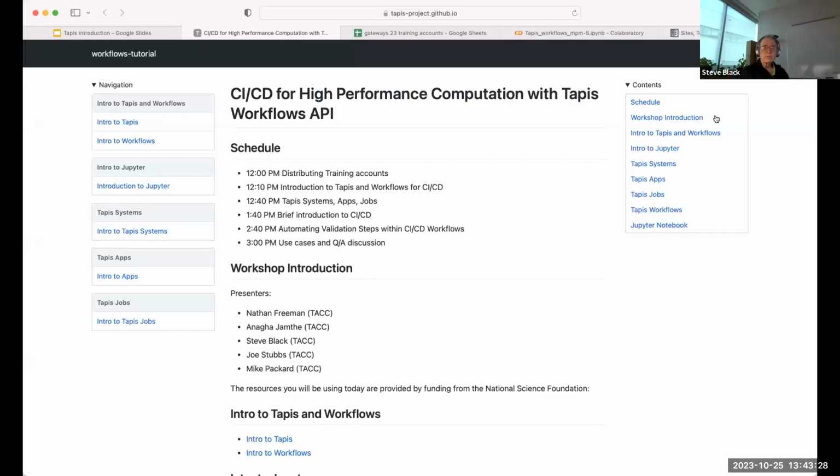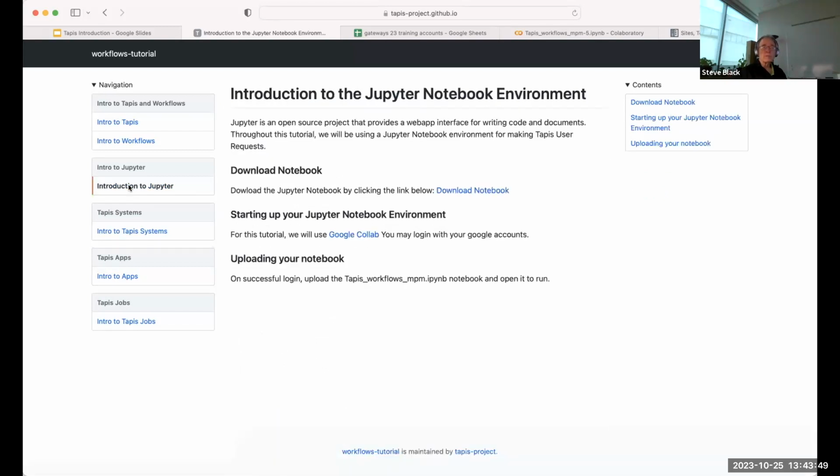Yeah, sure. So hello everyone, my name's Steve Black. Welcome and thanks for sticking with us. We're about to get to the hands-on part. Hopefully it'll be a little more interactive. And sometimes there are more problems with this part because we run a Jupyter Notebook basically to invoke TAPIS to do all the TAPIS operations and try things out. So the first thing to do is to actually get this notebook up and running.